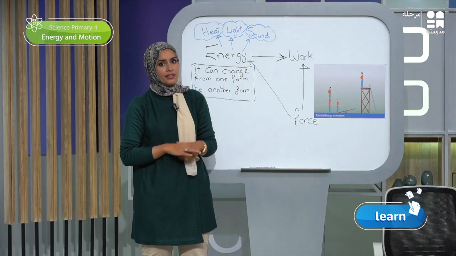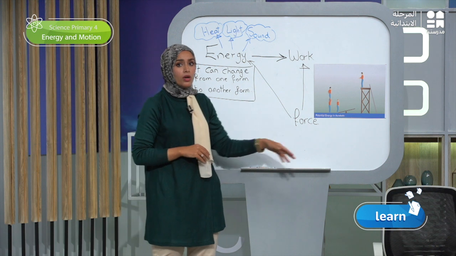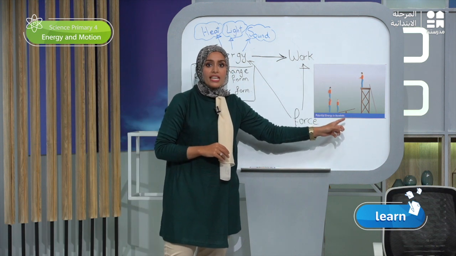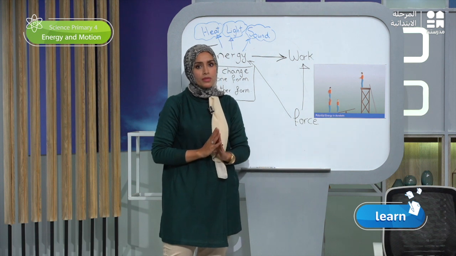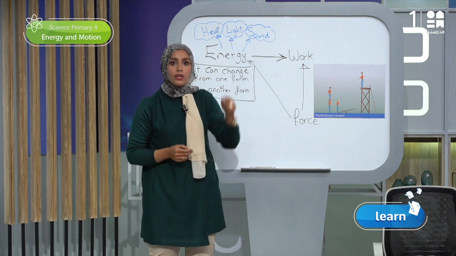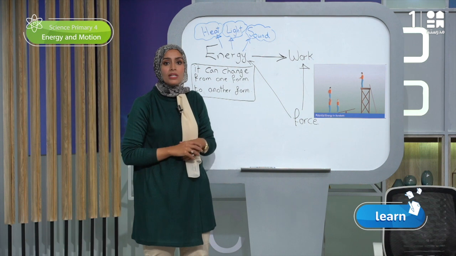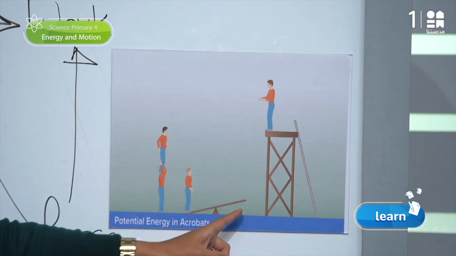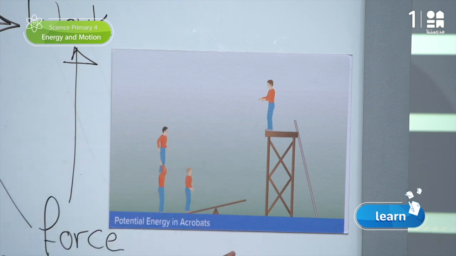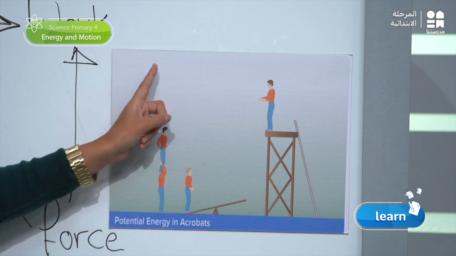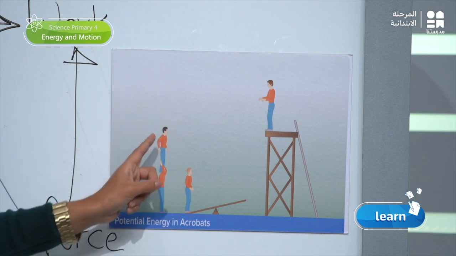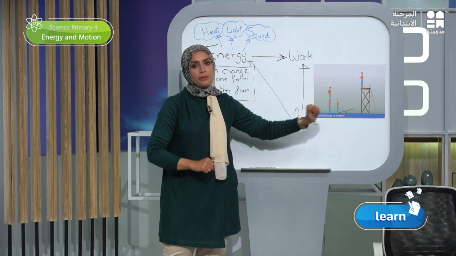I think it's clear. It's clear that the one on the top is ready to jump, and below one is waiting for him to jump. I imagine that the one on the top will jump and will be here down, so his body weight will move the wooden stick down. And when this happens, the other one will move up. And I think the 2 persons who are standing behind him are waiting to carry him.